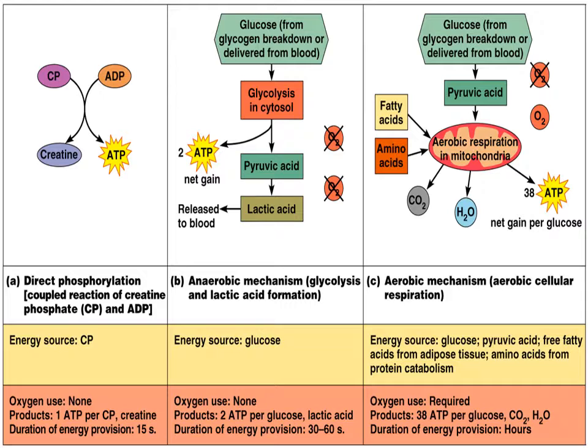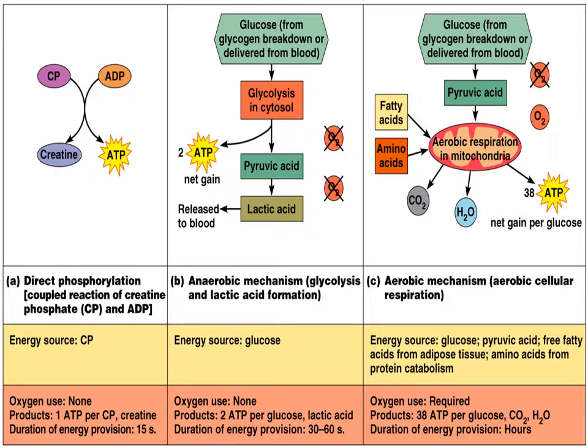This molecule is adenosine triphosphate. It is an adenosine with 3 phosphate groups attached. The 3rd phosphate group is high energy and it pretty much falls off. When it falls off, we use it to do some kind of work. For example, if we stick that phosphate to the myosin head, we can break the cross bridge. Now, when that 3rd phosphate falls off, we are left with adenosine diphosphate.